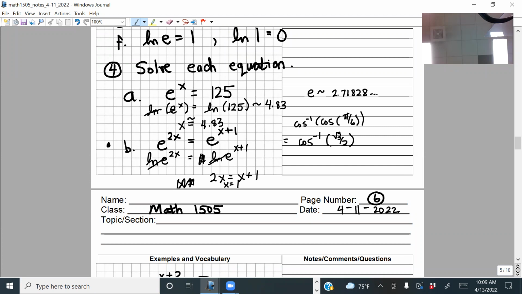The thing you have to be careful of, though, is to make sure that the angle that you write down here is in the proper range, correct? For cosine inverse. So that's why I kept stressing, you've got to remember ranges for these inverse trig functions. What is the range for cosine inverse? When you apply cosine inverse, you always get an angle between what two numbers? 0 and pi, right? Okay.